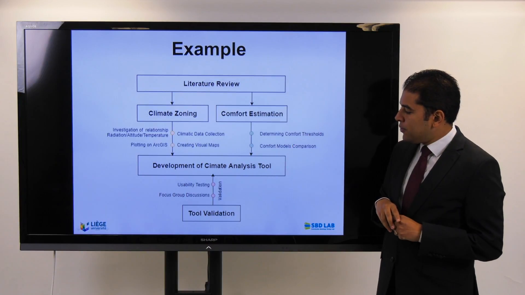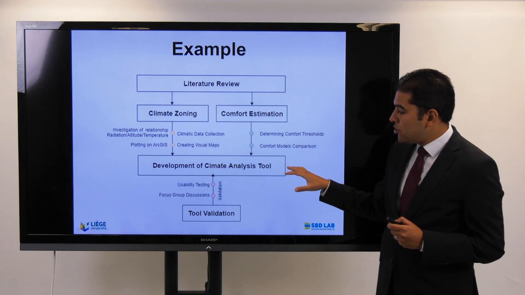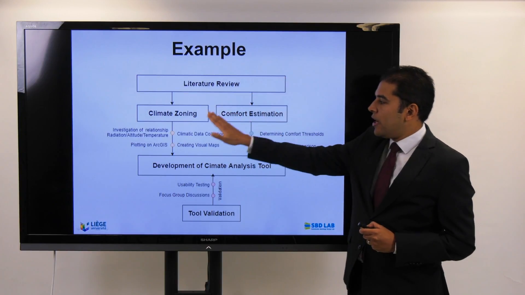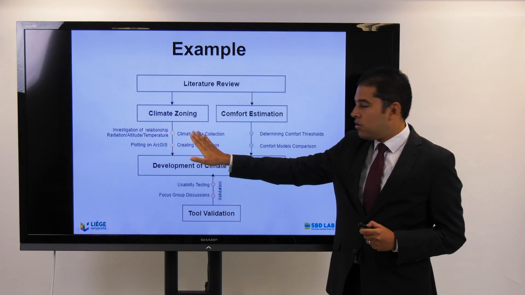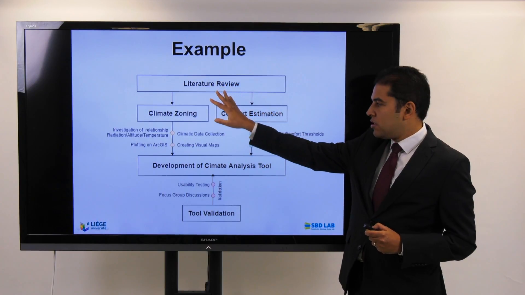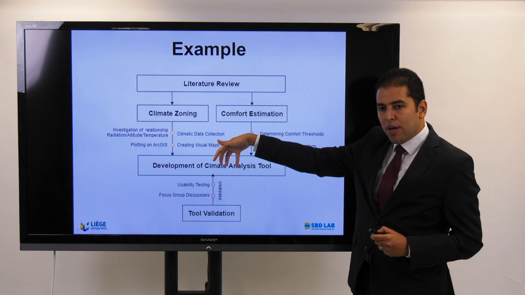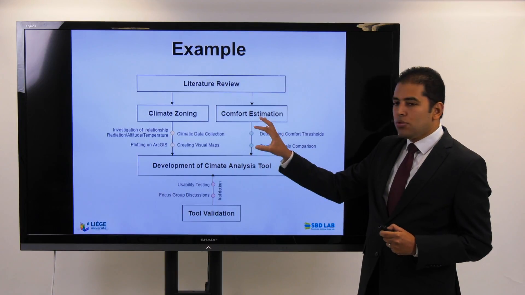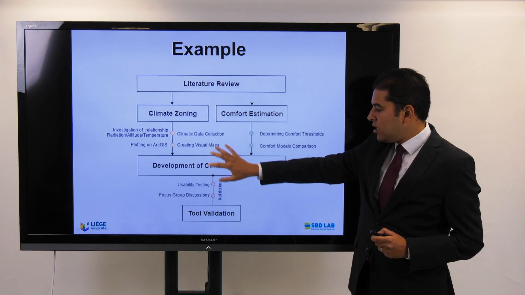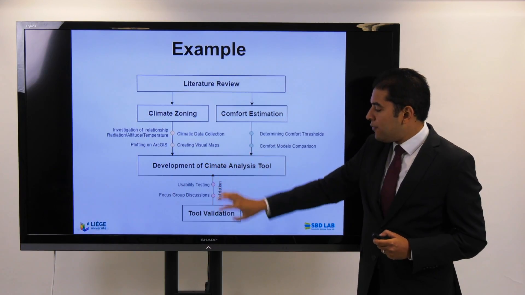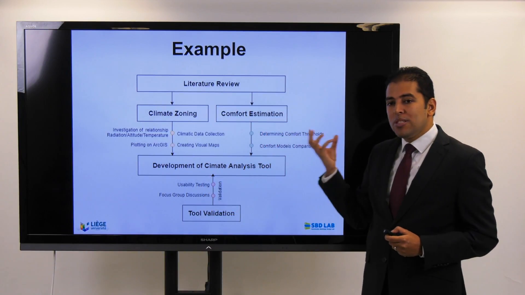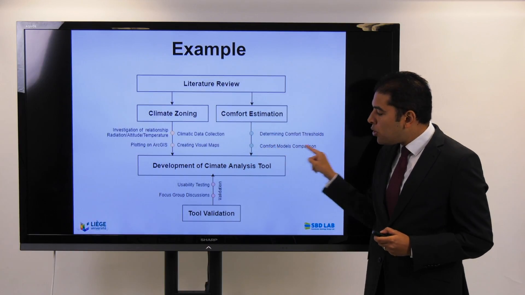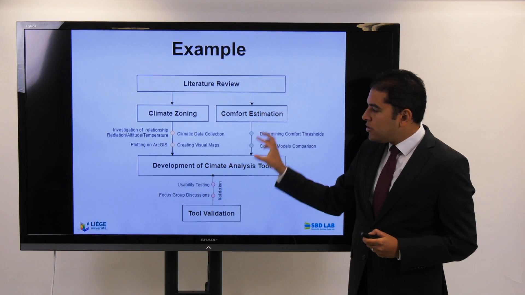This is an example of a very simple study research framework. This is a paper where the researcher is trying to develop a climate analysis tool. In order to develop this tool, there was a literature review done, followed by a climate analysis and a comfort estimation in parallel. Those three research activities were feeding the development of the tool. And finally, there was a process of tool validation. This is the logic of a study framework — you show that you did data collection, data processing, development of something new such as a tool or method, and finally you validated what you created. Validation is very important to ensure that what is developed is tested and applied at scale.